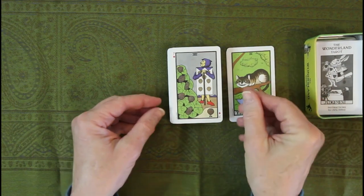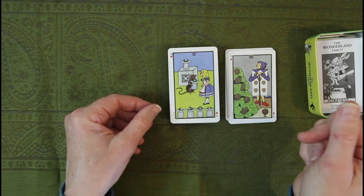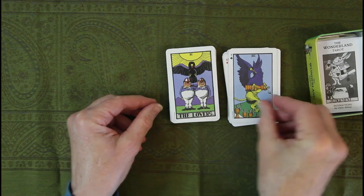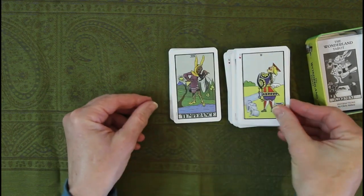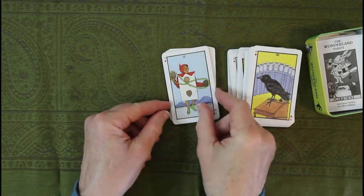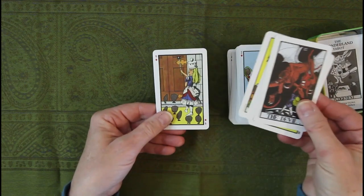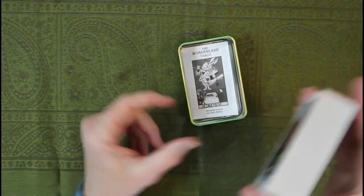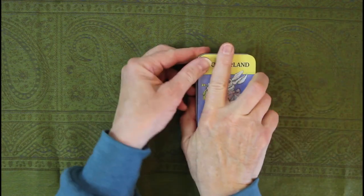and they are kind of like playing cards. You know, they have the number and the suit on them, but it is a full tarot. And I'm sure there are plenty of walkthroughs on this deck as well. So we won't spend a ton of time on that. And so, yeah, this just isn't my aesthetic. As much as I love Alice in Wonderland, this deck is not my aesthetic.